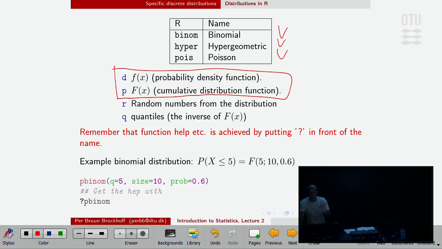The 3 discrete ones. Then we're going to have a number of continuous ones coming up next week. These are the 3 discrete ones I will assume that you can work with. We have the density and we have the probability. So those 2, small f and capital F, are there explicitly for us to get the values from. Usually you would have to throw in either the p and the n and the lambda. You need to know the parameters, as we call them, or the unknowns in a way, of the probability function to work with it.